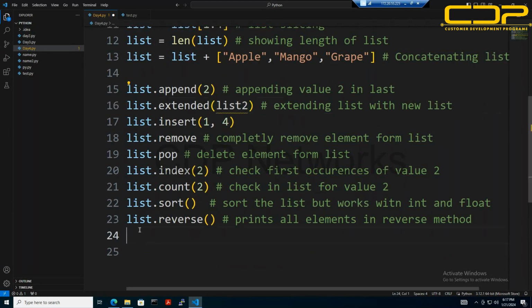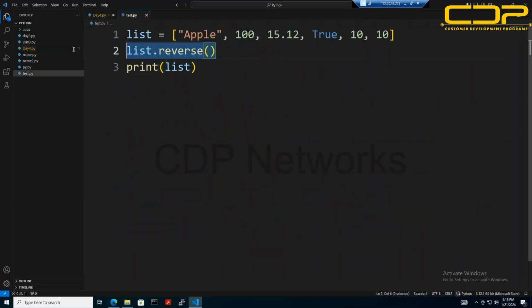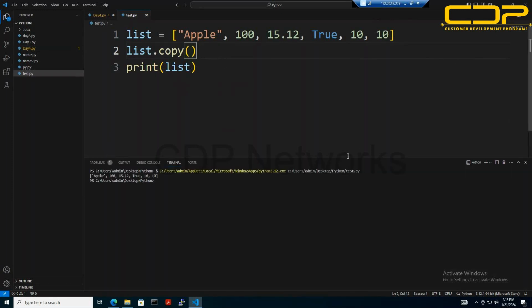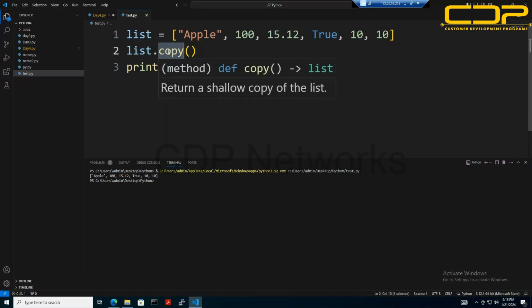Another method will be copy. It will not work like this because we have to give instruction. We have added the method to copy, but in which list?